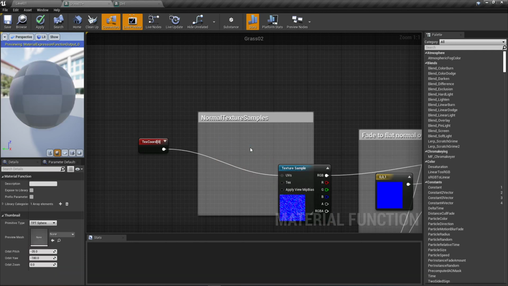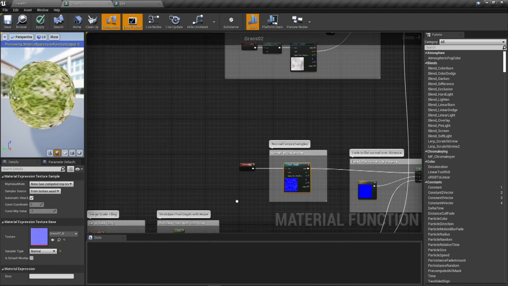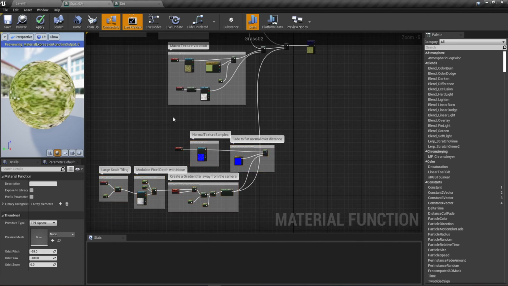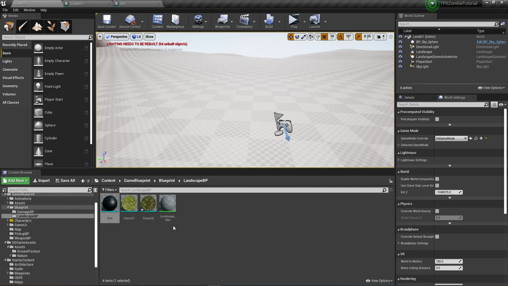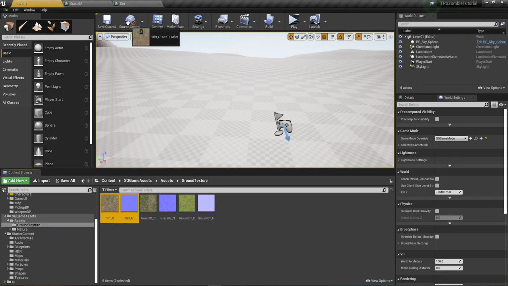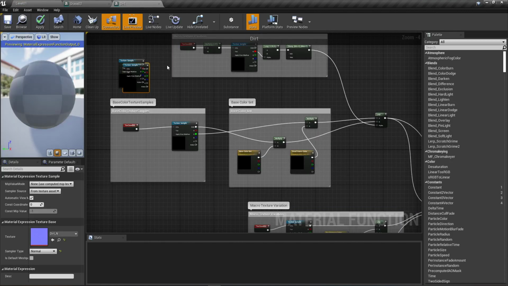So delete this. So we are going to use this into the normals, and inside the dirt just save all these, go again to my texture pack which I provide you, take this and go into dirt and throw over here.